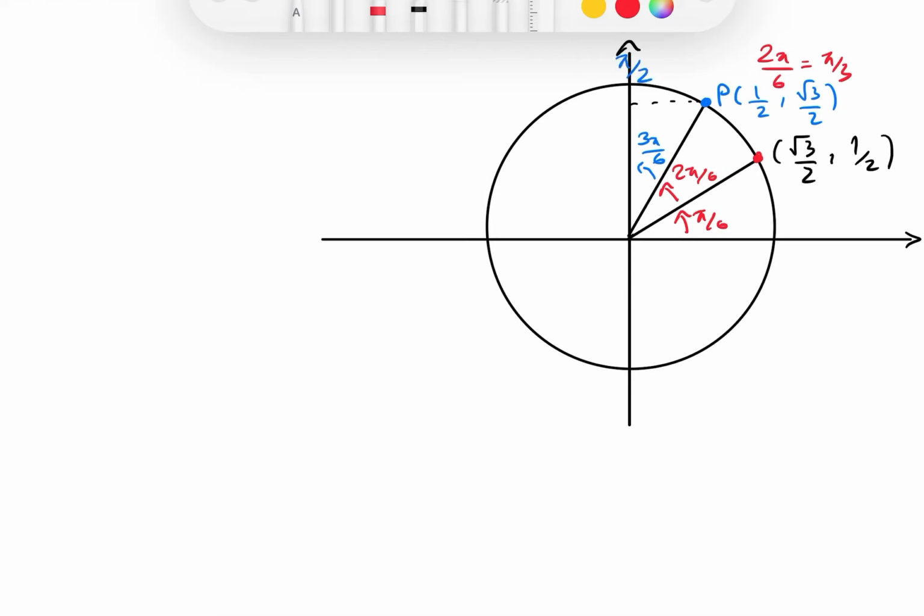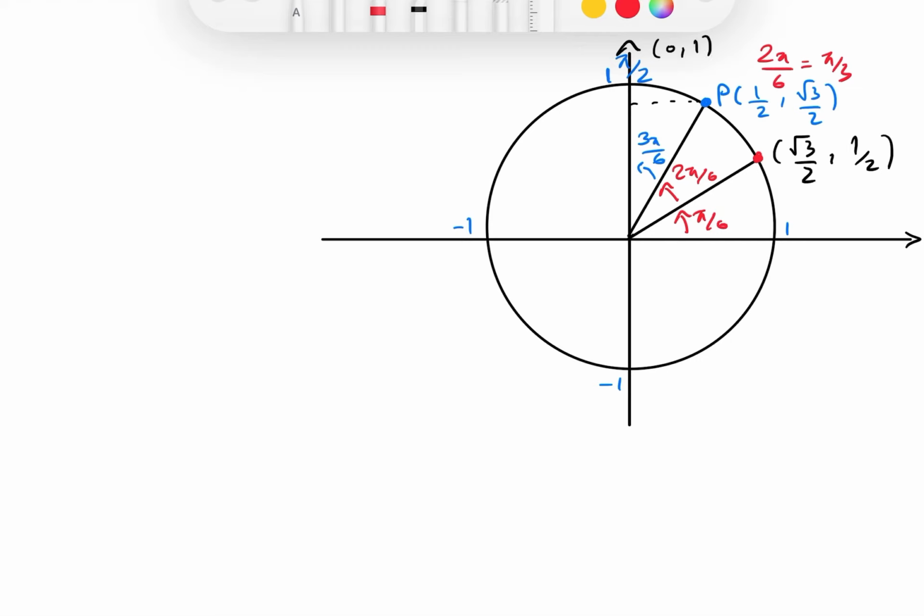Now we already know the coordinates of the pi over 2 part in the unit circle. We know that in a unit circle, this part has a value of 1. This is 1. This is negative 1. And this is also negative 1. And what that means is that obviously over here the x-coordinate is 1. For pi over 2, the x-coordinate is 0, while the y-coordinate is 1.